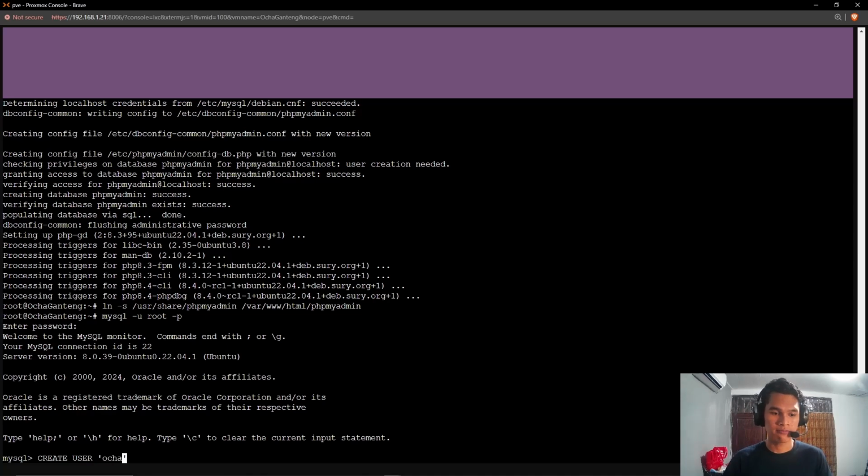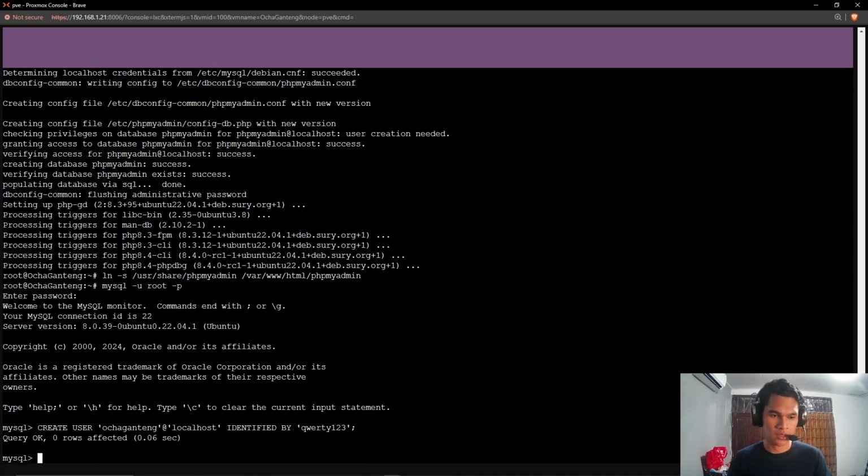For the one that I'm using, that one, at localhost, identified by, which is actually the password of our user. So the create user is creating the username, and identified by is creating the password of that user. For the password, I'm just gonna put in something like this, semicolon.